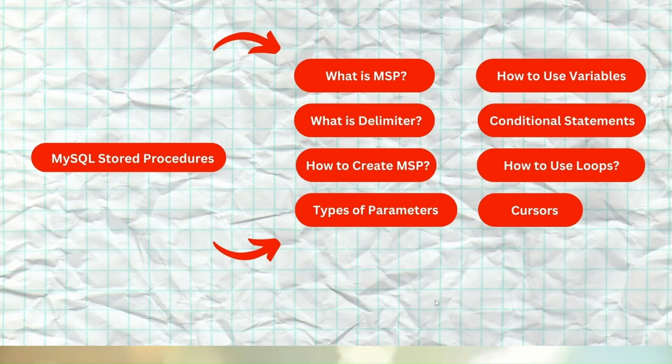And then we'll discuss the types of parameters and the modes of parameters inside the stored procedure. Let me tell you, we have three modes: IN parameter, OUT parameter, and INOUT parameter. What basically they are, how to use them, and why we use all these concepts, we'll discuss step by step when we go inside this MySQL stored procedure course. And once we cover all these things, then we'll discuss how to use MySQL variables inside MySQL stored procedures.